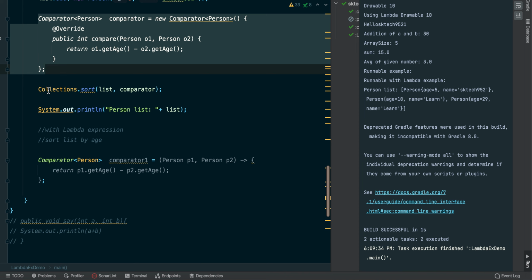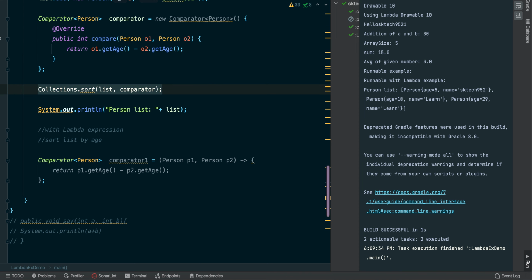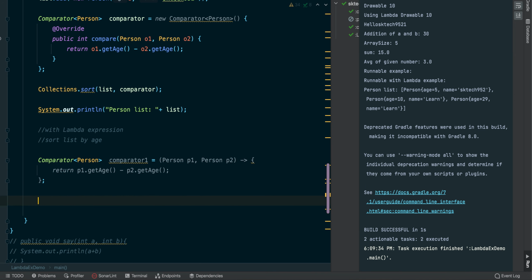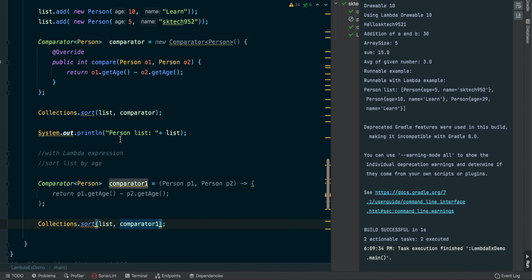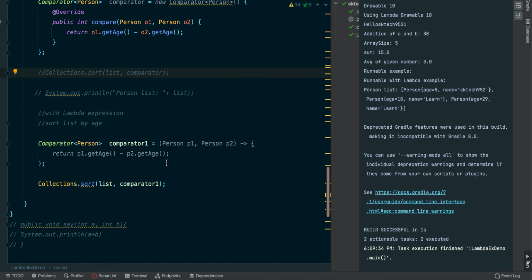Now let's prove it. Let's try to call this method again and let's try to sort it. So let's say we are sorting the list with this comparator. Okay, now for simplicity let's comment this out, so that it will be more clear whether it is really sorting or not.